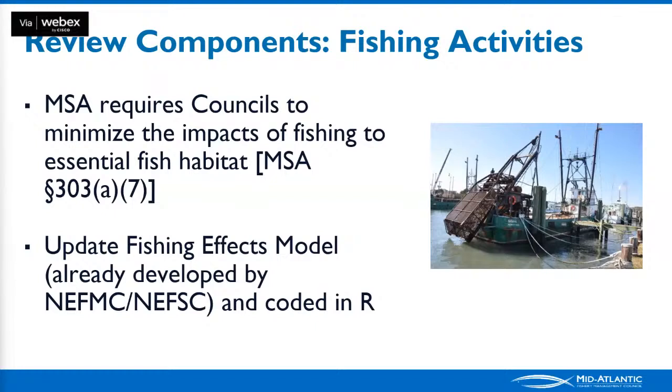And when New England had that updated, they made sure that the model integrated not just New England habitat information, but also included the Mid-Atlantic as part of that process, and included Mid-Atlantic fishing gears that may not have been captured if they had only used the New England gears. We talked about this a couple of years back when they were starting this update, and felt that it made sense regionally to have a nice functional working model that can serve both councils. So that's a tool that we're planning to use as part of this process, and can have that updated for the review.